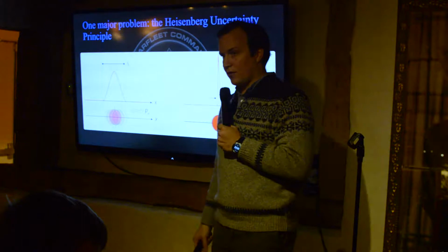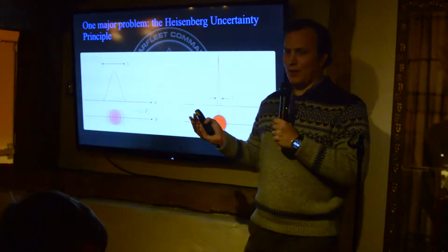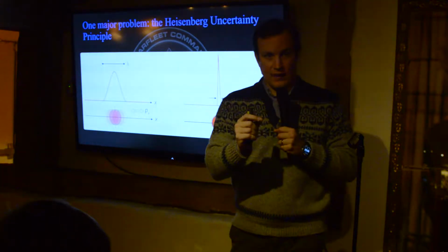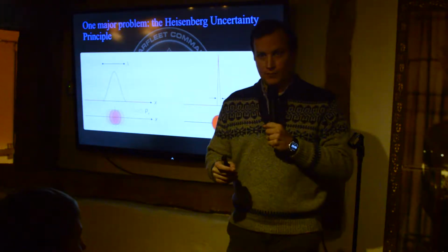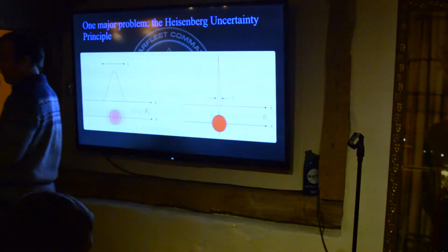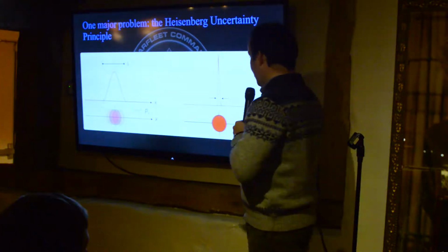There's something called the Heisenberg uncertainty principle. I don't have time to describe the quantum mechanics, but effectively, because of quantum mechanics, you can either know the position of an atom or you can know the velocity of an atom at one time. You cannot know both simultaneously perfectly. It's very different from the regular world, where we can know position and velocity at the same time. You can see me walking, you know where I am, you know how fast I'm going. You couldn't do this with an atom. If I started walking like this, my position would spread out. I'd become fuzzy or something.